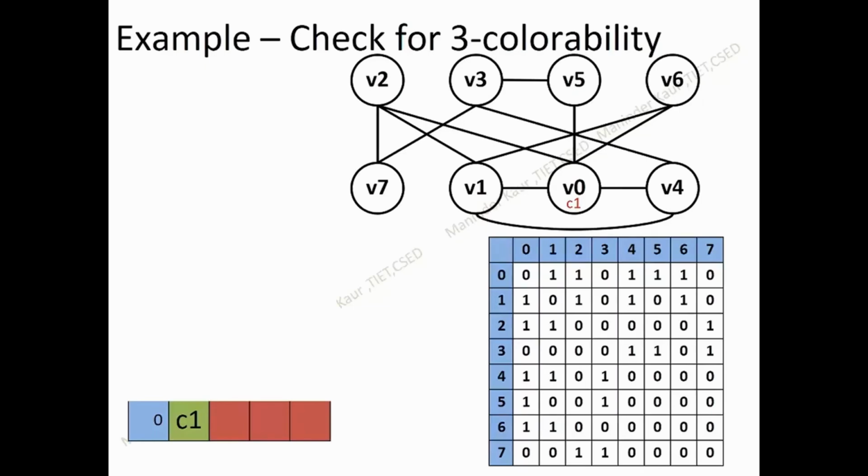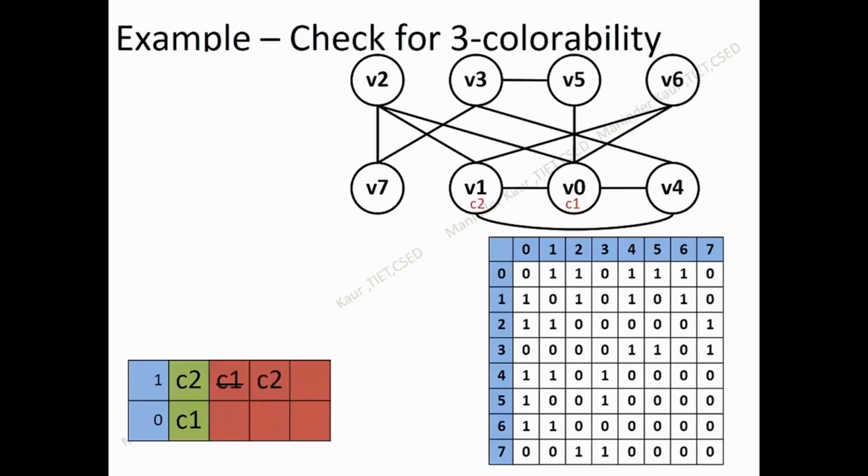We are assuming that we try to paint a given vertex by choosing colors in sequence. First we try to paint a given vertex with color C1. If it does not satisfy the property of graph coloring, we try to paint it with C2. If it still does not satisfy the property, we try C3. Now let us start. Suppose vertex V0 is painted with color C1. There are no adjacent vertices painted yet, so it can be easily painted.